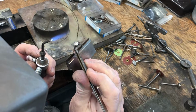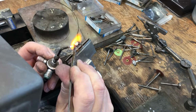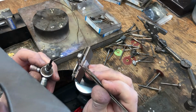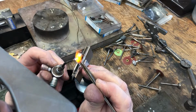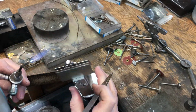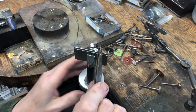So I can make the changes that are necessary. And so, let's see what that looks like. Well, that looks good. And that one looks pretty good. Actually, I'm going to go back and change the first one a little bit to make sure that they look the same. And of course, the whole thing moves. So that one's straight, that one's straight. So I'm going to let it cool off, and then I'm going to check to see about soldering the rest of it.